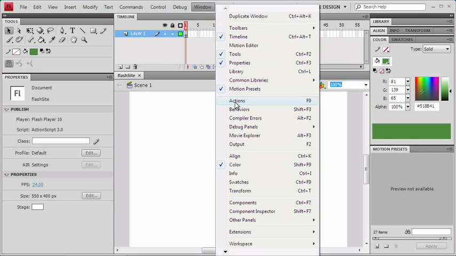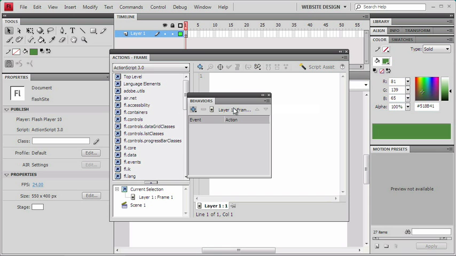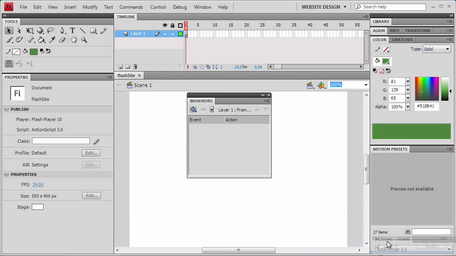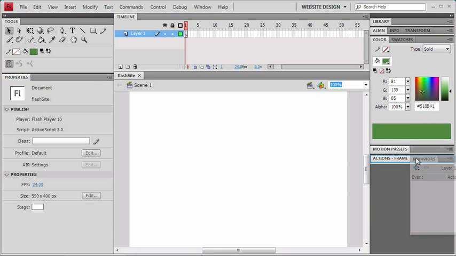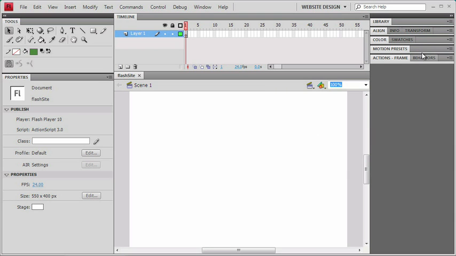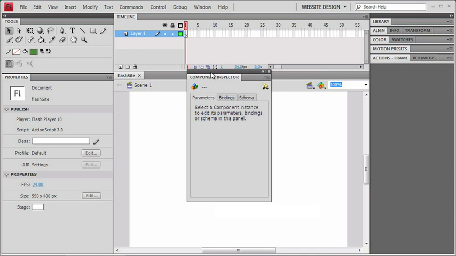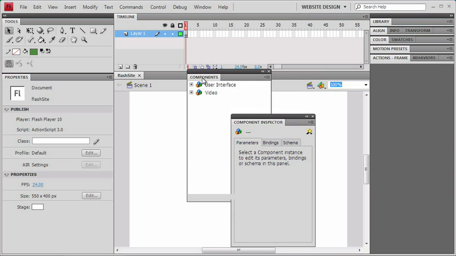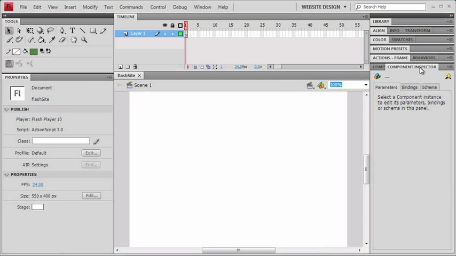I'm going to select the Actions panel, and I'm going to go back in and also select the Behaviors panel. Now, we'll grab Actions, and we'll add it to the bottom of our stack here. I'll go ahead and collapse Motion Presets for now, and I'm going to pull in Behaviors in the tab next to Actions, since those two tools are kind of grouped together. Let's collapse that panel, and we'll go back to Windows, and I'll grab the Components and the Component Inspector panels, and we'll make a little grouping out of those two. Just drag my components over and dock it, and grab the Component Inspector and dock it right next to it.